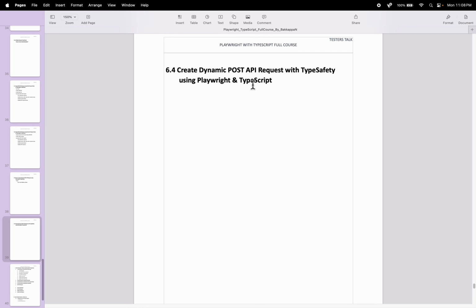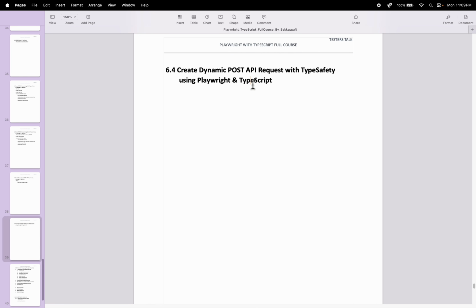The first one is we are going to create an interface that contains the fields which are present in the post API request body. And second step is we are going to create one API helper method. So that is going to prepare the post API request body for us. And third step is simply we will call the API helper method in the spec file. That's it guys. It is very simple.